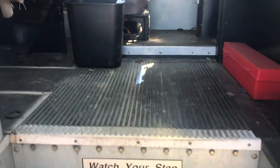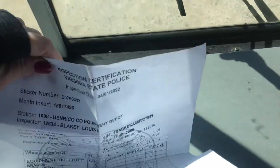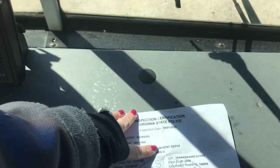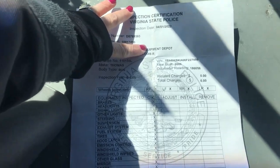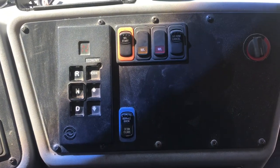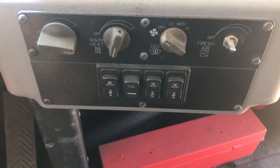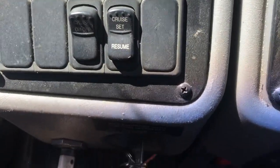All of your handles for passenger assistance are here. I also found the Virginia State Safety Inspection paperwork — performed less than a year ago at 186,000 miles; it just turned 190,000. You can see it didn't need any repairs for that inspection. This is a one-owner, clean-titled unit, with the inspection done by the previous and first original owner.